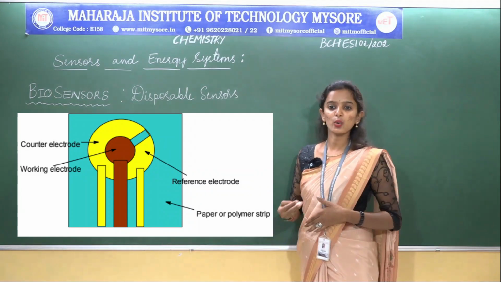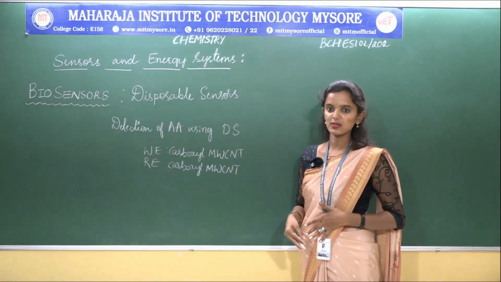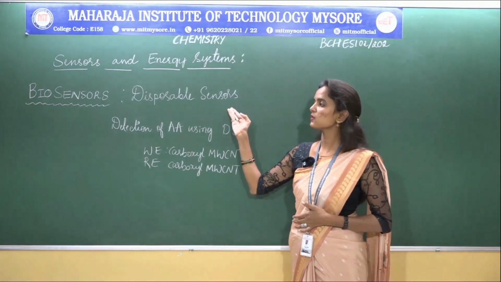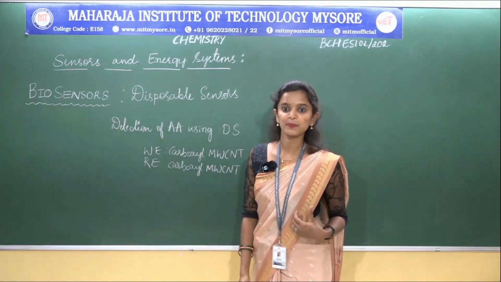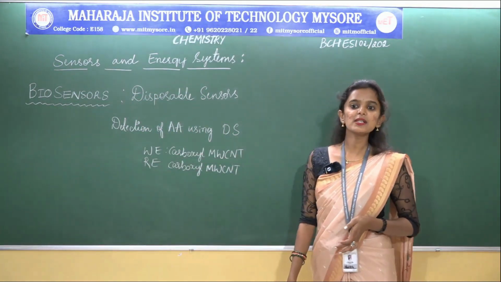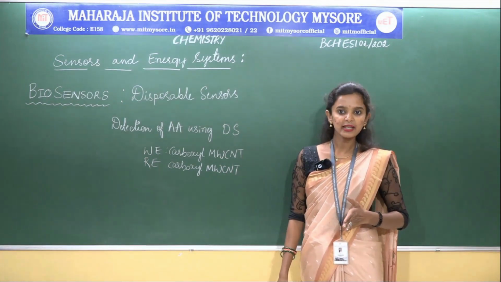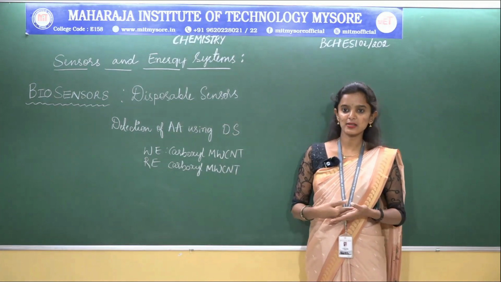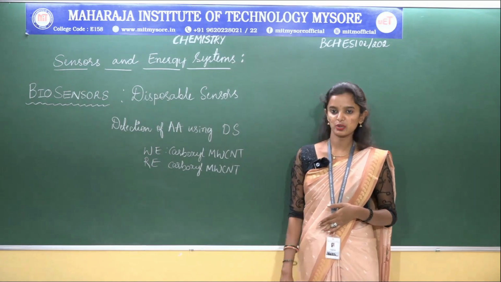Disposable sensors are also termed use and throw sensors, one-time use sensors. They can be called by various names. They are disposable sensors, which are examples of biosensors. Now, disposable sensors are the type of biosensors which are designed for short-term use and spot analysis, one-time spot analysis and rapid and single-time measurements.